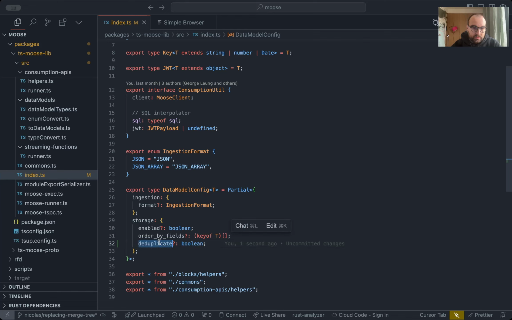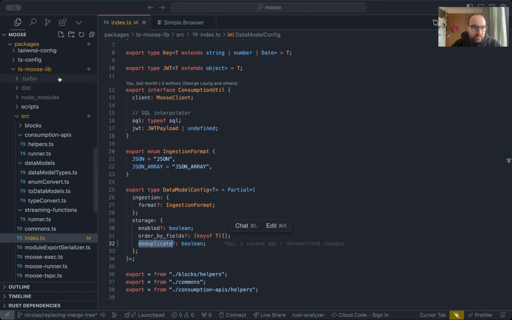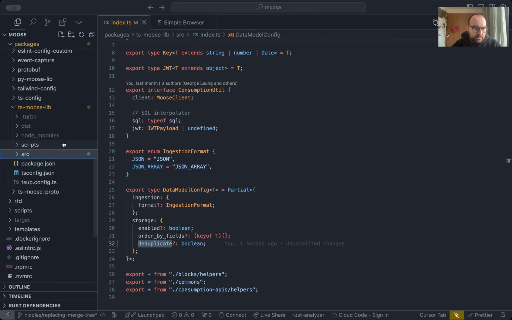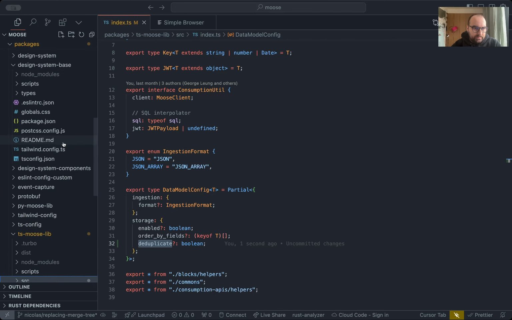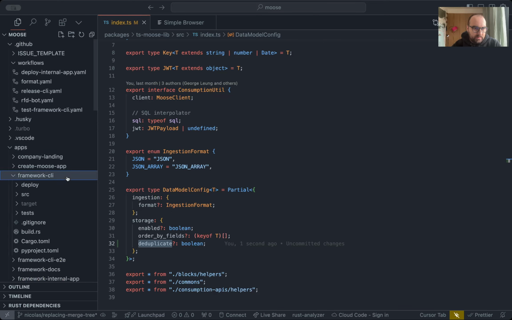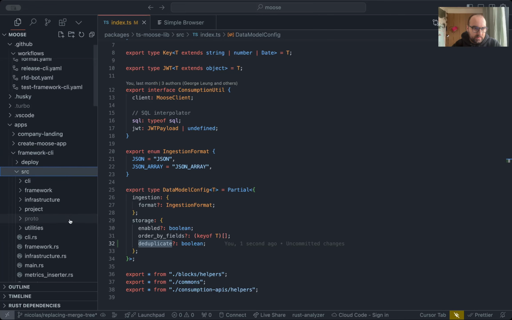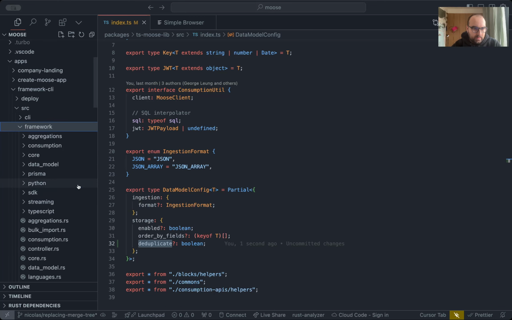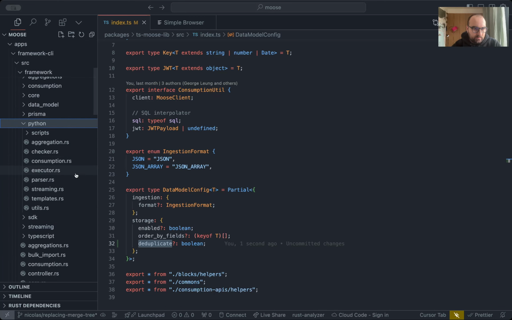in Moose. So what I just did is I modified the type in tsmooselib. So I'd like to say, hey, this can be run as deduplicate, and then we'll parse that for Python. It's probably in the framework CLI itself. CLI, framework, Python.